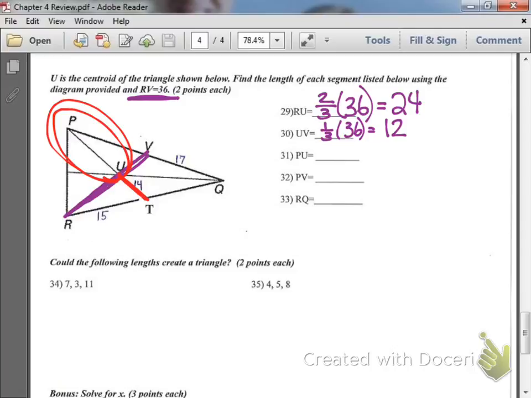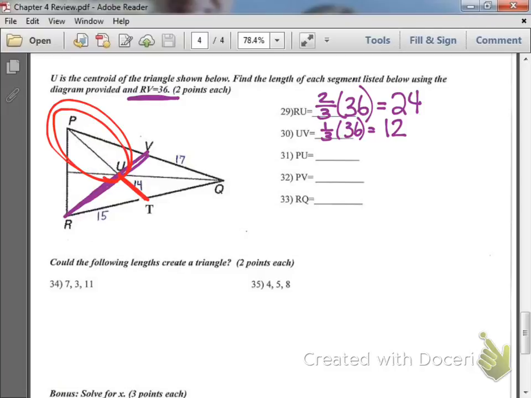Multiply it by 2/3. When I give you the whole thing, you multiply it by 2/3. But when I give you the shorter one, you just multiply it by 2 to find the longer one. It's like, how does 1/3 compare to 2/3? Well, 2/3 is twice as big as 1/3, right? So this is 1/3 of the whole thing. This is 2/3 of the whole thing, so it has to be twice as big.